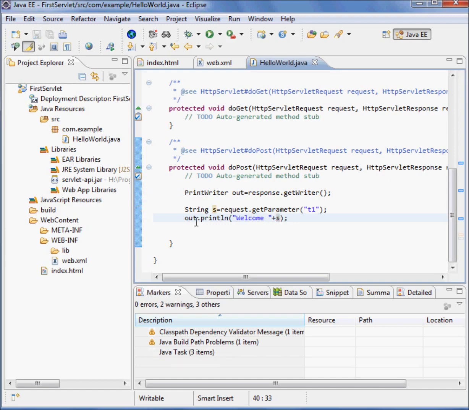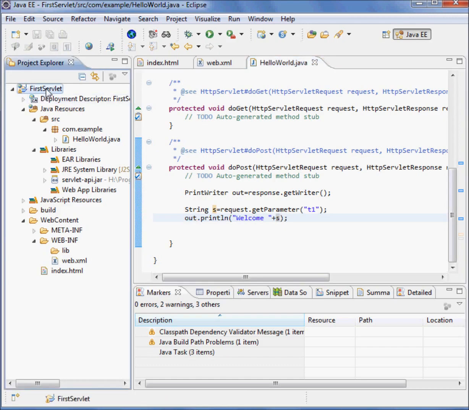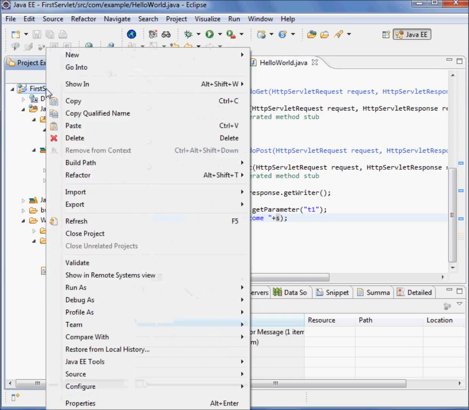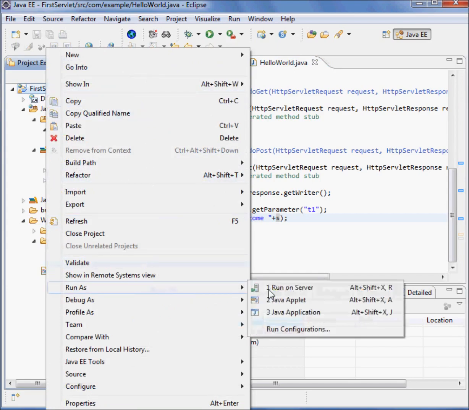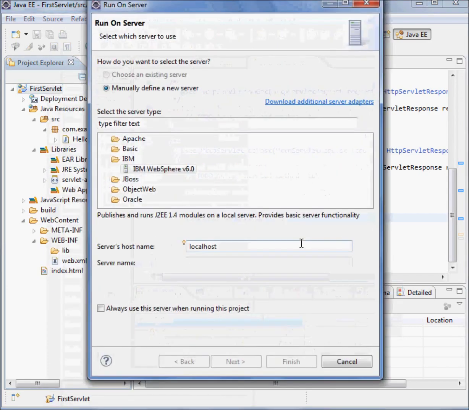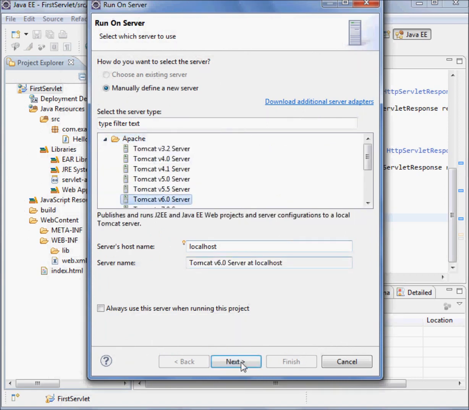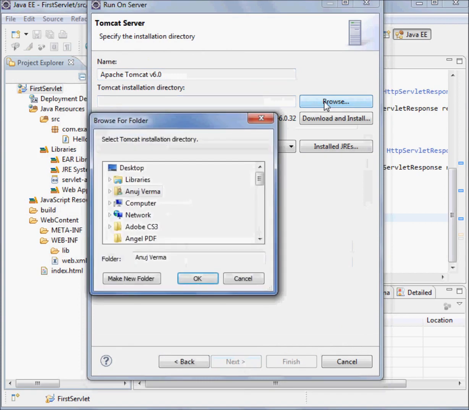Okay, let us try to deploy this project on Tomcat server 6. So right click and then say run as, run on server. Select Apache Tomcat 6 version. Next. Now you can browse the location.